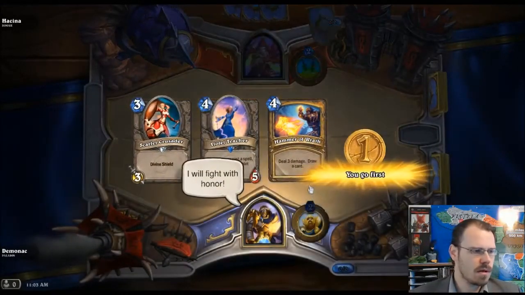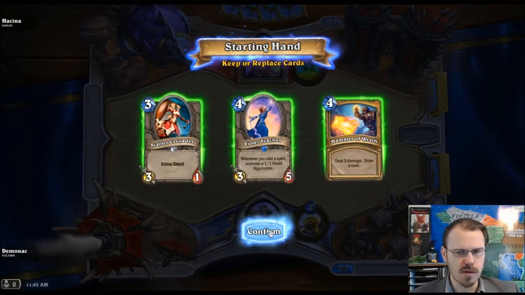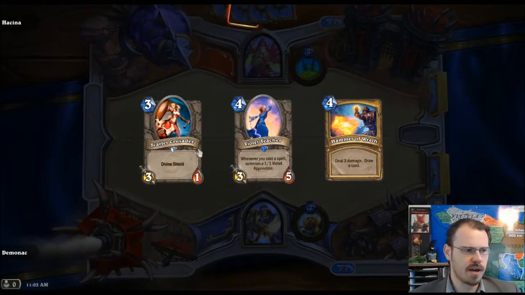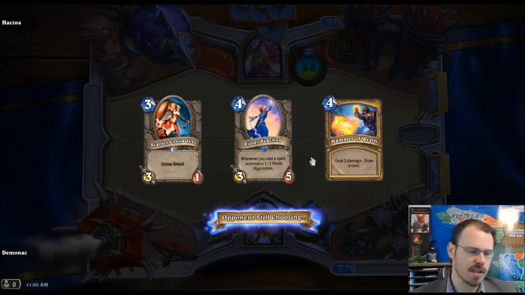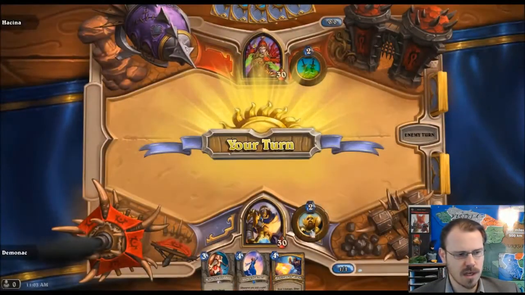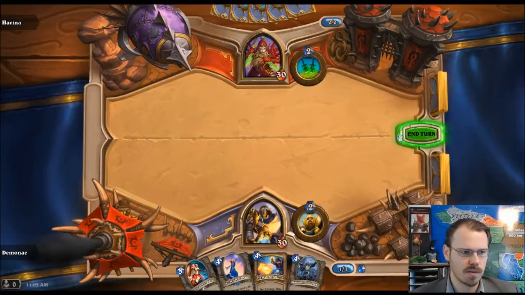I will fight with honor. A rogue. As usual, this would be a slow start for a lot of my decks, but this deck, I figure, I've got a 3-cost guy. I'm like, anything I trade is likely to come out more expensive, and this is a solid 3-cost minion, a solid 4-cost minion, and a removal spell, even if it's a little slow. That's apparently how this deck rolls, so fair enough.